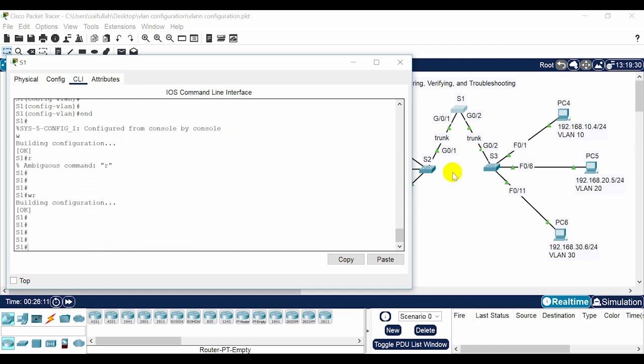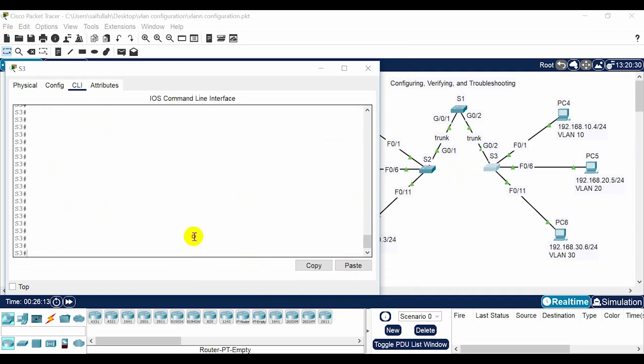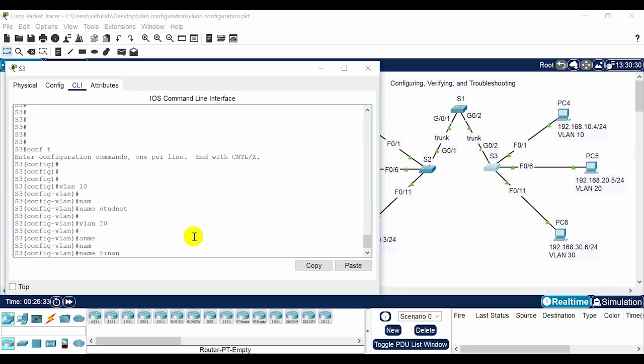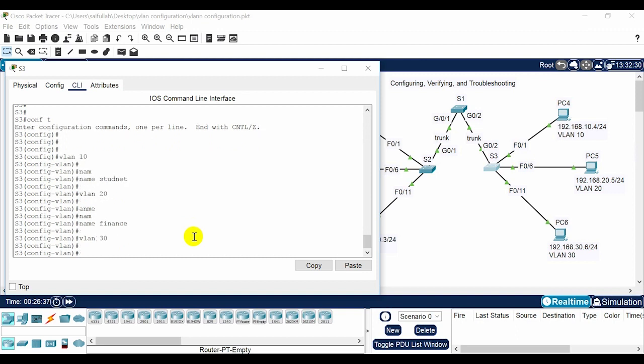Go to Switch 3, configure terminal, vlan 10, name students, vlan 20, name finance, vlan 30, name HR, and end.